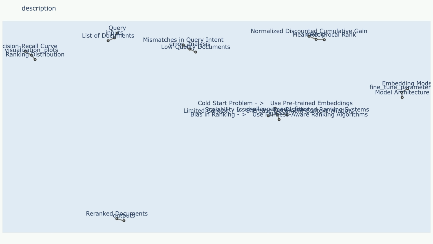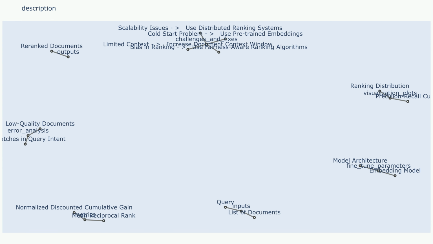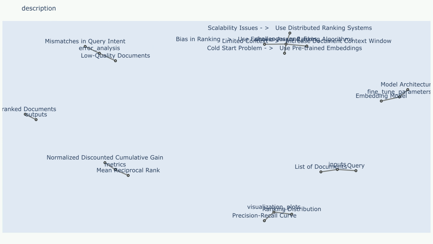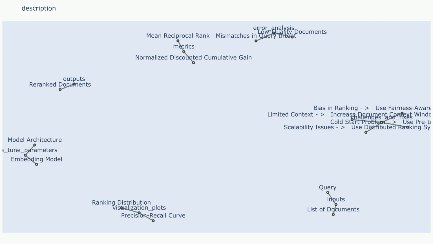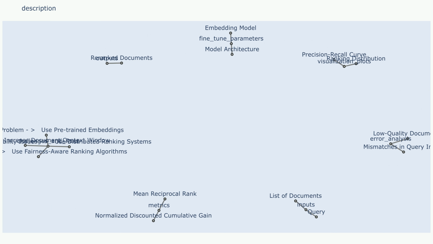NVIDIA re-rank. Description. The NVIDIA re-rank tool provides a method for re-ranking search results based on their relevance to the user's query. This is achieved through a process of rescoring the initial search results using a pre-trained deep learning model. Inputs. Query. The user's search query, which will be used to find relevant documents. Initial results. A list of documents retrieved from an initial search. Outputs. Re-ranked results. A list of documents ordered by their relevance to the query, as determined by the re-ranking model.